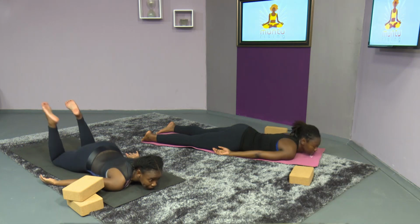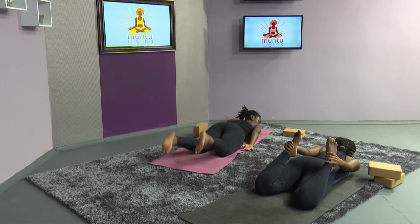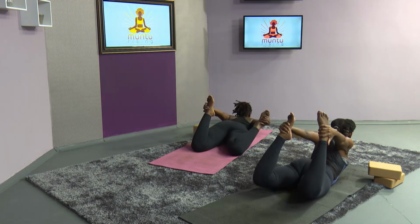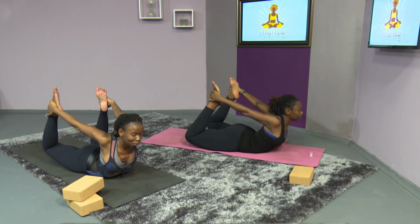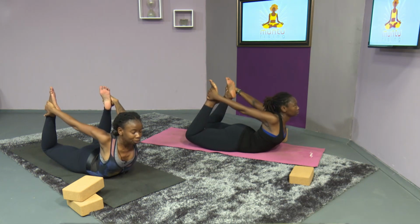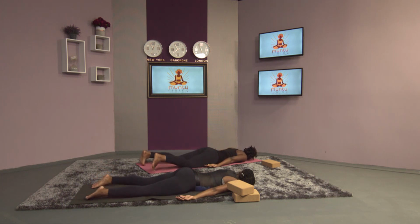Chin on the mat. We go into bow. Okay, we are there. So we're going to lift up. Admittedly, not one of my favorites. Hold bow and breathe. Bring your thighs together. Lift off. And then gently release.